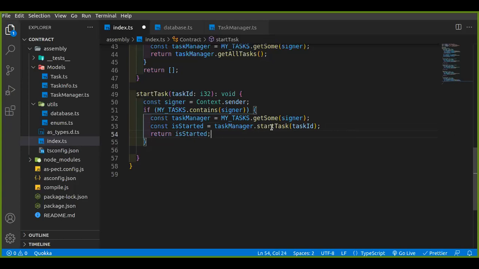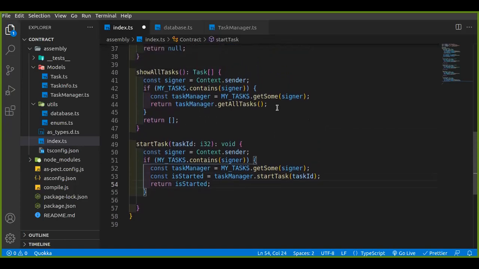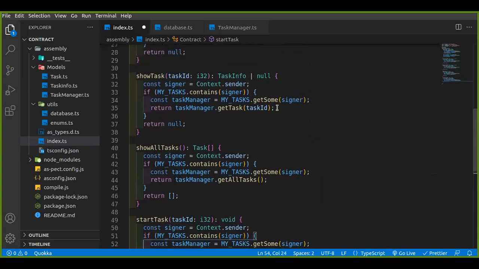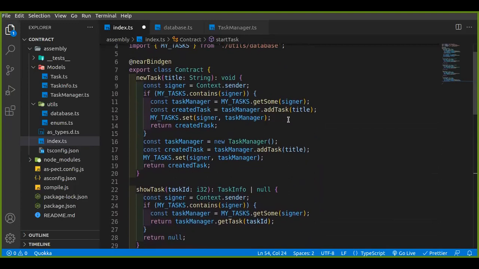But just before that, remember we changed the state of a task. So we need to reflect that, or rather update that to the blockchain. To do that, I'm trying to see where we did it somewhere up here, so that we don't waste time rewriting everything.